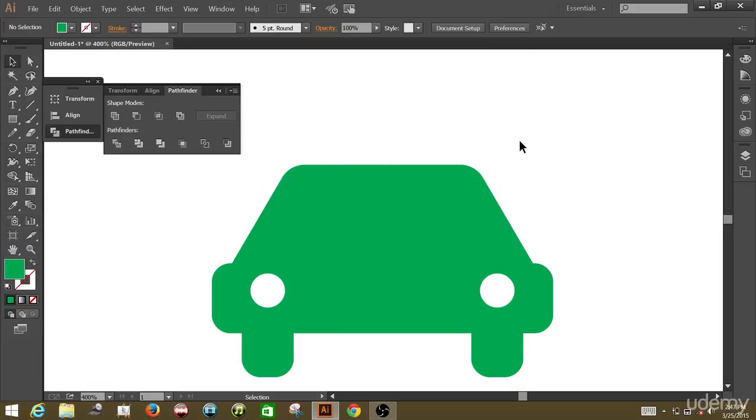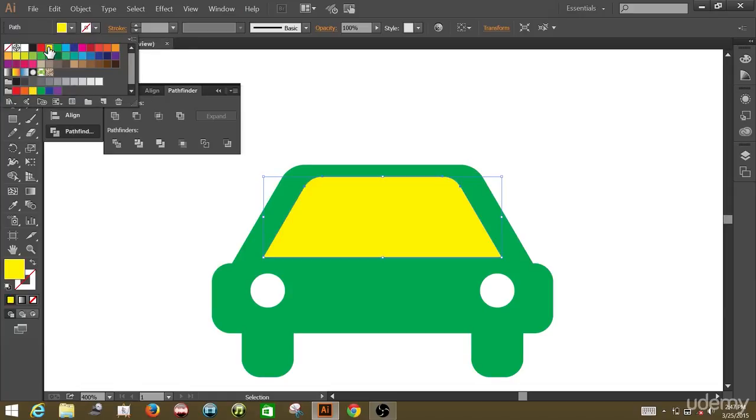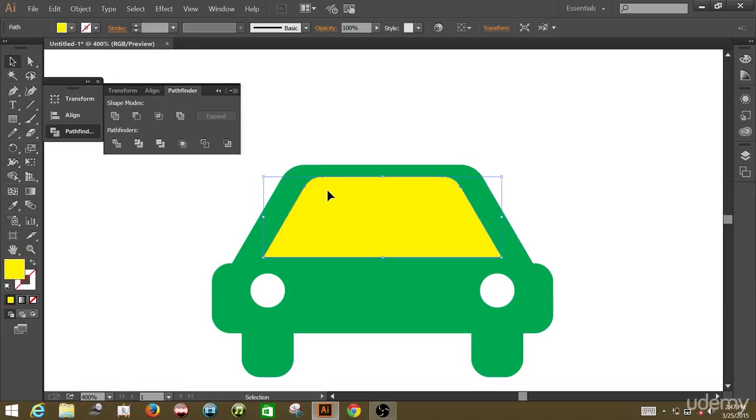Go ahead and deselect. Now, as you can see, if I select this object here and I change its color, I can see it, which means it is at the front, which is what I want. Go ahead and deselect. Now click, drag to select all these objects.